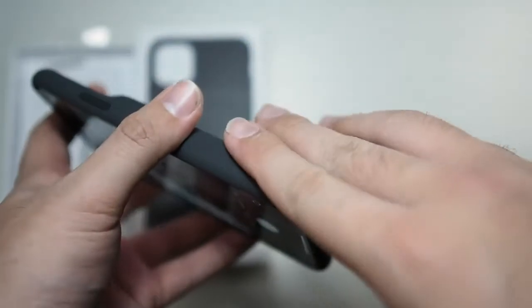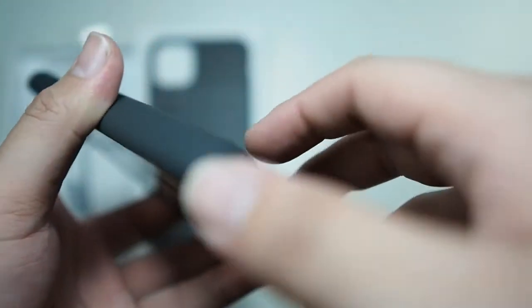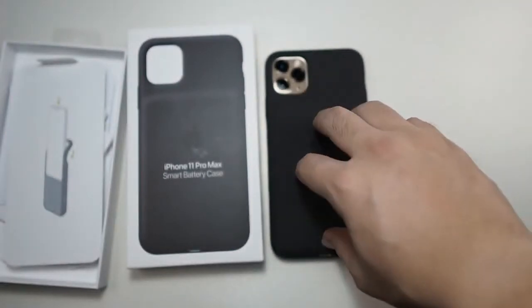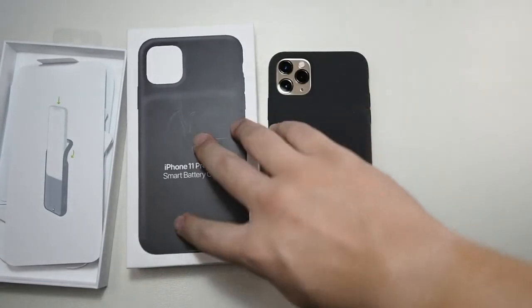So it doesn't operate by Bluetooth as other cases with the shutter button, because it uses the lightning port to control all the functions of this case with no hassle at all. Just plug in your phone to this case, slot it in, and you're good to go. Alright, so that's my very quick unboxing and test of the iPhone 11 Pro Max Smart Battery Case. I'll be doing more tests in a couple of days.